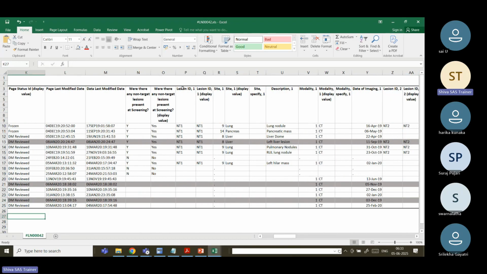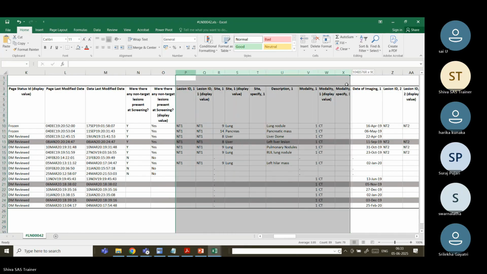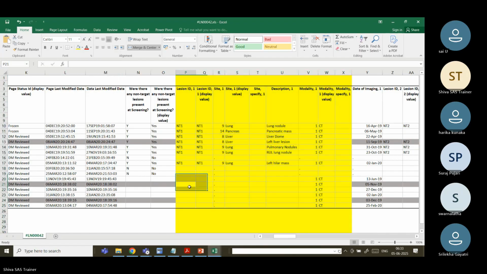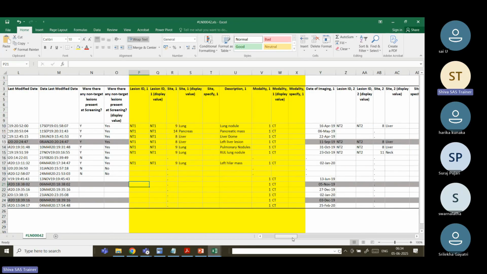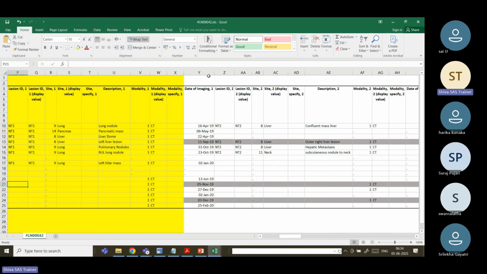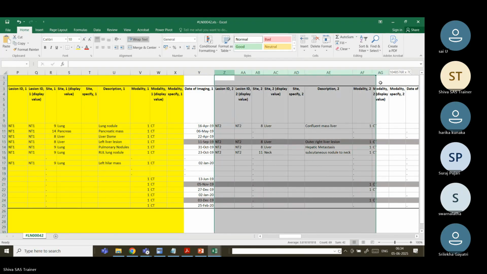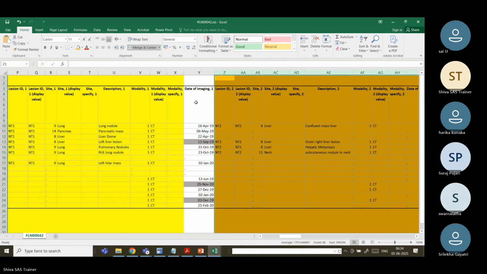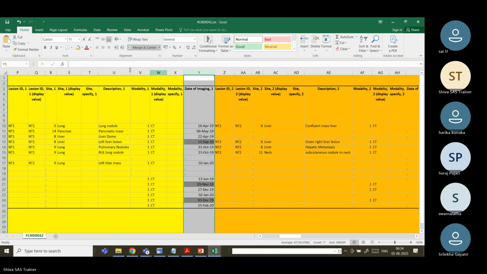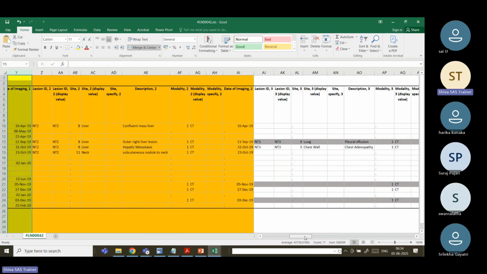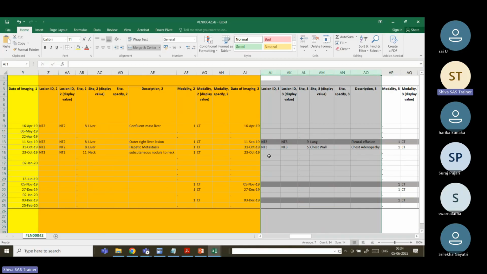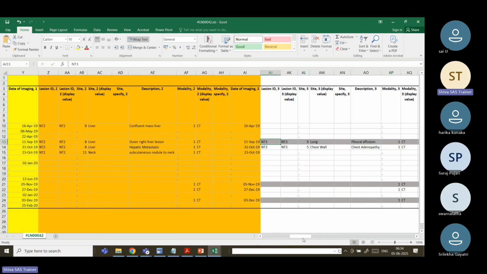This is the first site information up to here, this is the second site information, and this is the third site. Like that, even NTL3 is also there.